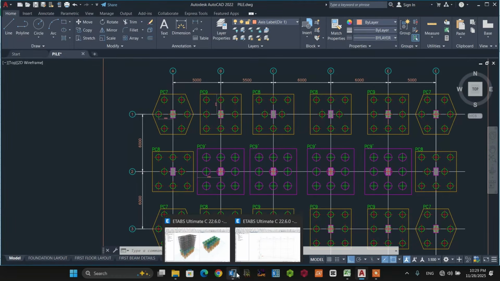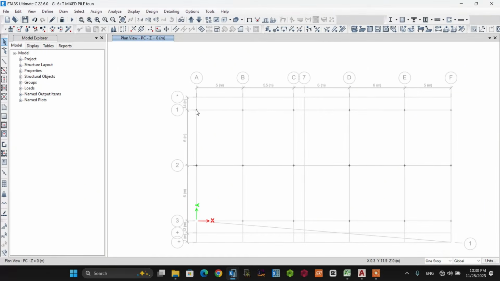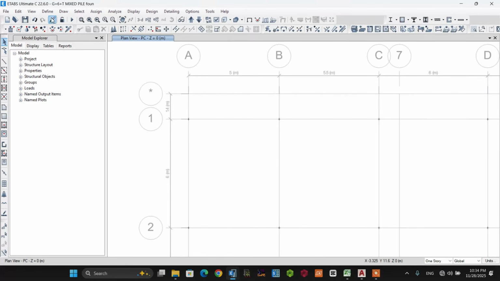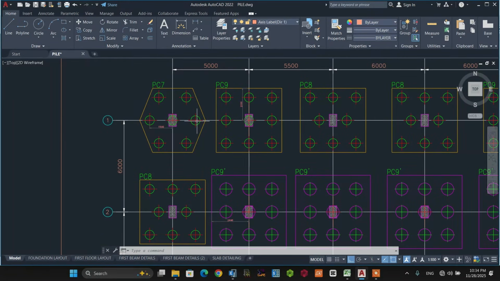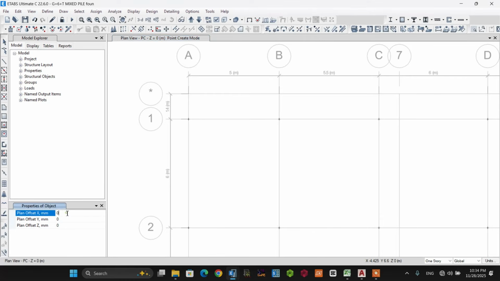Let's go back to CSI ETABS. We are going to model the pile by taking this as a center point. From this, let's go to the draw menu here. Draw a joint object. From this, using this center point, let's draw the two piles, that is this pile and this pile first. So to do this, let's use 150 millimeter in x direction, that is in a negative direction first. So let's check it. Lock this point. So let's make it positive. That means to get this point. After that, let's cancel it.